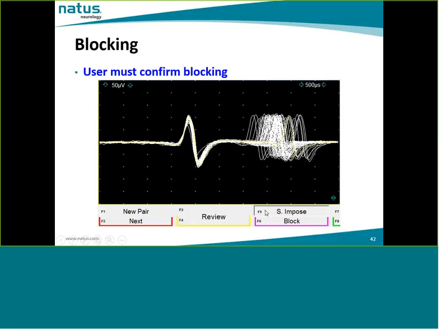We have presented in the software a button called block. By using this, we can override the blocking found in the signal. In this case, I made the override and removed all the block traces in this signal. There is no red trace. It's a mistake in this recording to exclude blocks; I just wanted to illustrate the software feature. So always remember to confirm the block, and if the blocking is not correct, use the block function key to override the automated analysis.